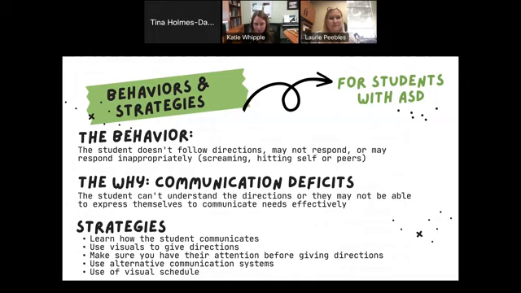So some strategies that we can think about to help with these communication deficits that a student might have. We need to learn how they communicate, essentially, which we can find out from that one-sheeter, from the IEP information and being there. How does that student actually communicate? Using visuals to give directions, making sure that you have their attention before you give directions, right? As a teacher, you're taught a lot of those classroom management skills, how to get that attention. But for that one particular student, you might have to use a little more proximity, get a little bit closer to them so that they can really hear that you're trying to communicate. And then we're going to talk about some alternative communication systems and a visual schedule. So let's take a look at some of these a little more in depth.